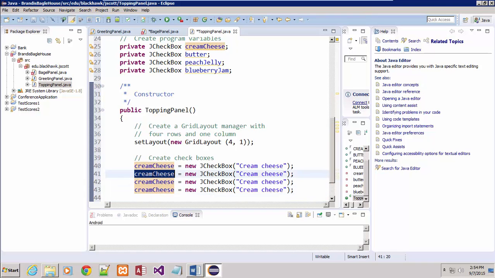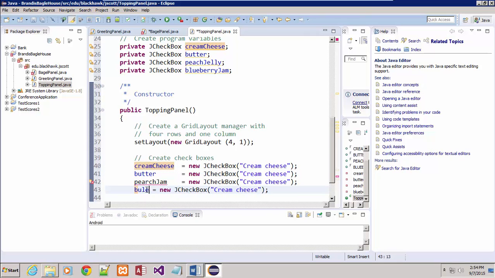So we've got cream cheese, we've got butter, we've got peach jam, and we have blueberry jam.